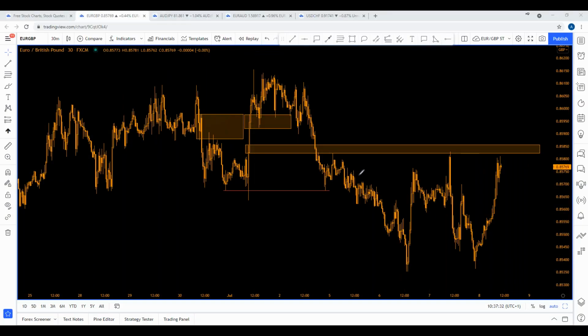Okay, so right now you should be seeing the EUR/GBP on the M30. For the guys that were with me in part 1, you will remember right at the end, someone asked me if I had any live zones. I quickly saw this out of the corner of my eye, and I highlighted this area here. Guys, I hope you can see the chart I'm talking about. This is the area I highlighted, and why I highlighted it was because of this.